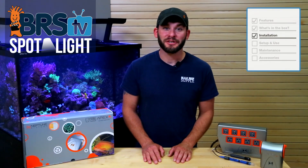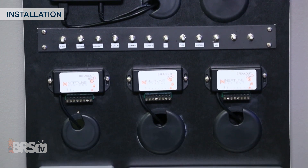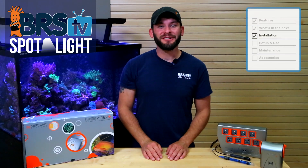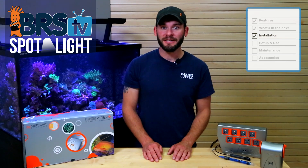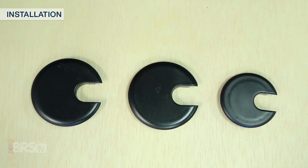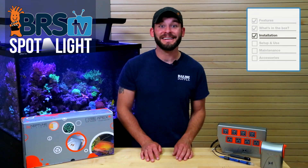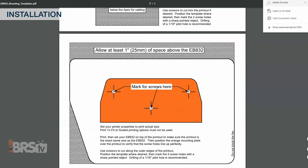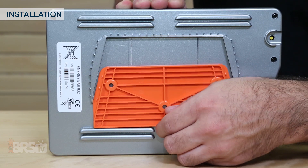For physical installation, you'll want to find a spot that's free from splashes or salt creep. We found that mounting everything to a separate board next to the tank or sump not only kept our equipment safe but also helped keep everything organized and sleek looking. All you really need is a piece of shelving from your hardware store — map out where you want your equipment to go, drill holes for cord management, and use cable management grommets. I also found it very helpful to photocopy or trace the mounting bracket for the energy bar to have a template for a perfect fit, or use the printable templates from the Neptune setup page. Just account for the extra inch or two needed to lift the base unit and energy bar up and off the mount.